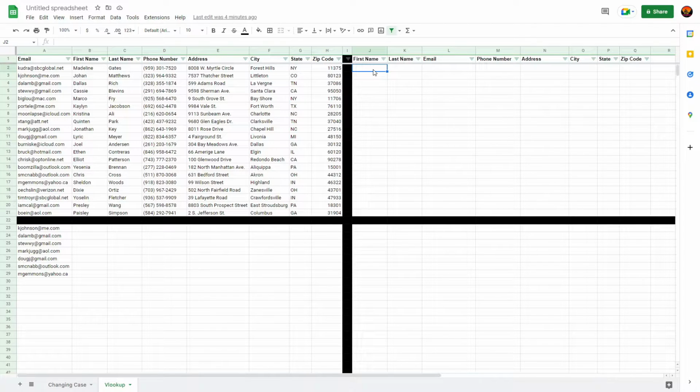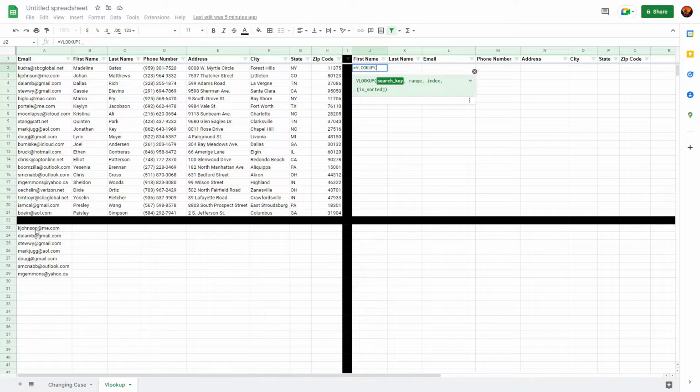The key thing is you have to type equals, and I'm in J2 right here, equals VLOOKUP. Now this gives you the order you're supposed to put it in, so don't panic. You want to put your search key next after this first parenthesis.